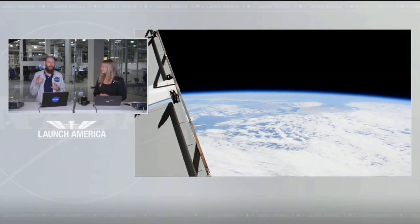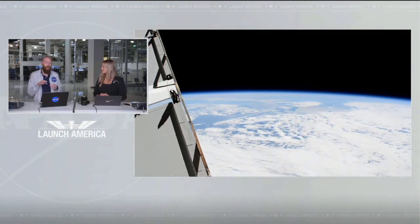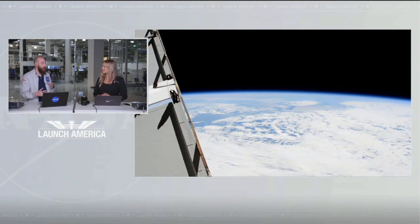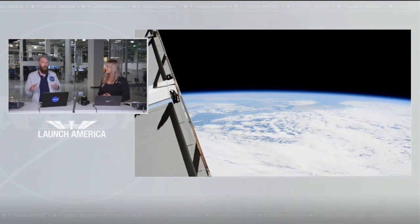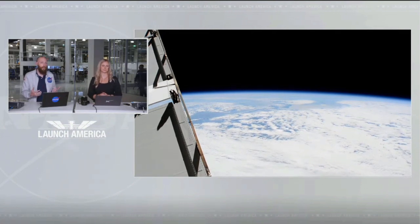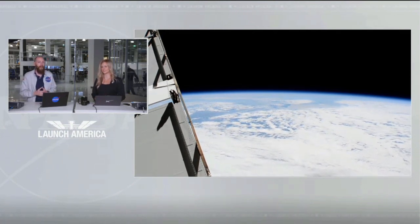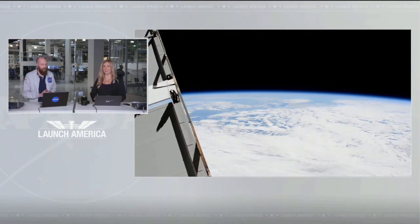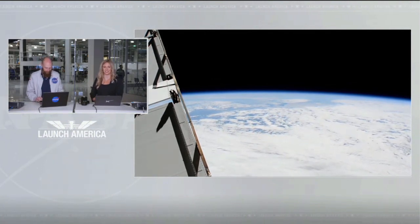So they're just sending commands to the thrusters, primarily those service section thrusters. There's 12 of them around the lower part of the Dragon spacecraft that are used for what we call attitude control, which is what they're testing out right now. And they're just going to continue to do this. And this is really their last major task for the day. And it has been a day for sure.